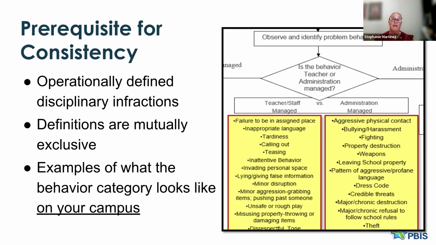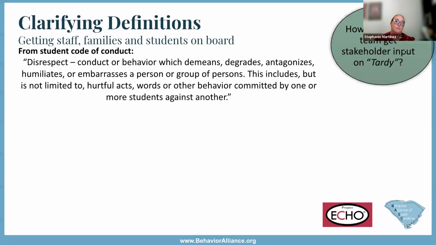So I know we've got elementary here, we've got middle and high school. So what a technology violation is going to look like for an elementary school student is probably going to be very different than a high school student. So taking into that context of the age appropriateness of your students and the developmental age of what that would look like. So just a prerequisite. In the middle of this graphic is a flow chart. We're not talking about that today, that's me further down the road. But in order to have a really good discipline flow chart, we have to have those definitions.